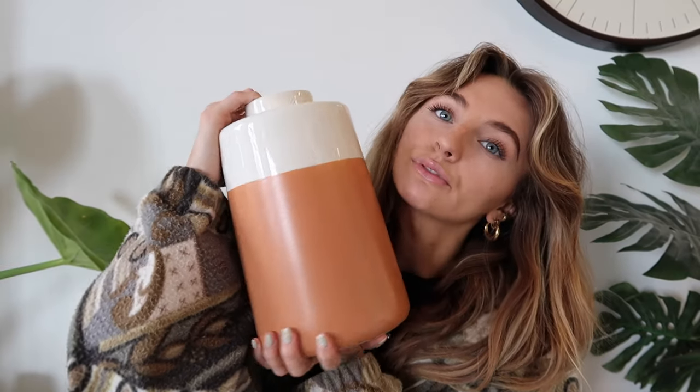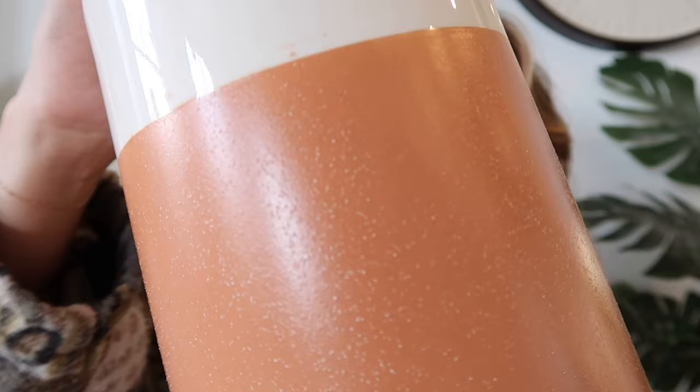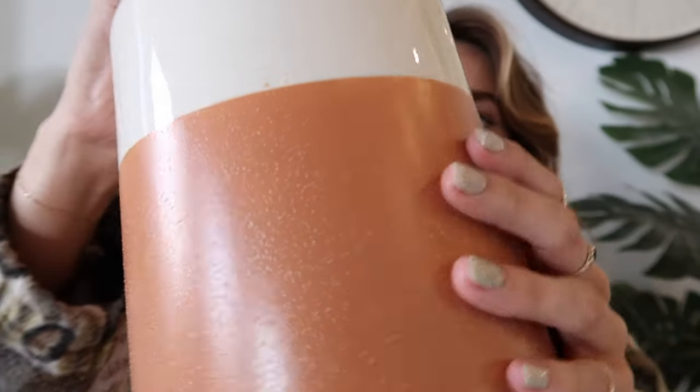I'm going to try and whiz through the next ones. This vase is from Wilco — I don't really tend to use it honestly. I don't really like how orangey it is. I bought it because I loved how textured the terracotta part was and it is a nice shape, but the orange is just a bit much. Next is this gluggle jug from Oliver Bonas — I got it in springtime and I think I might get it out again. The best part is that when you tip the water out it makes a gluggle noise! They do it in several other colors and a slightly smaller size too.